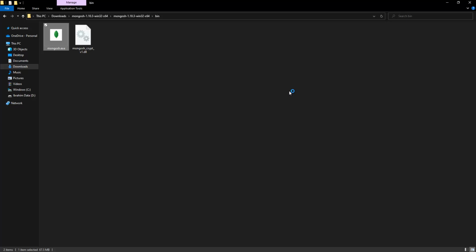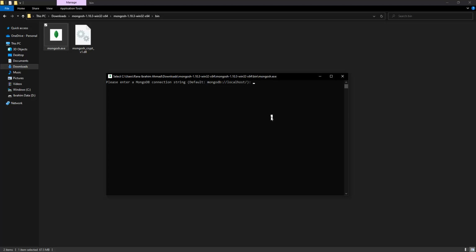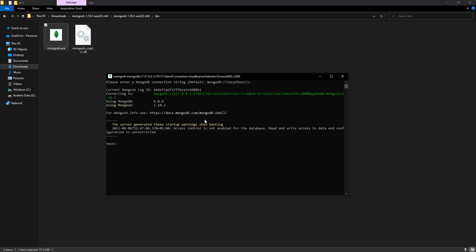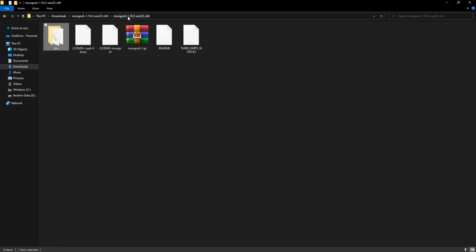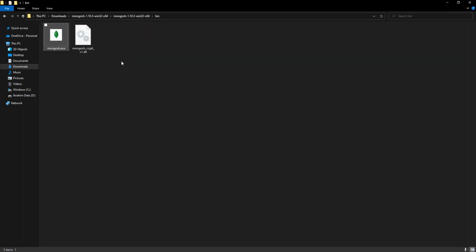Okay, I have double clicked on it, and this is going to give me a pop-up. Here, if I hit enter, this is going to connect me with the MongoDB server. Right now, one second, let me check what's inside there. Before that there was an installation file. If we go back, there was an installation file. We can just double click and install the MongoDB shell.